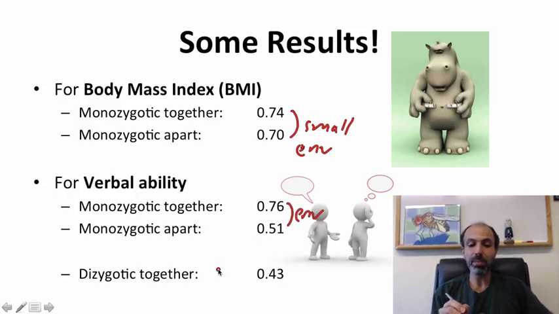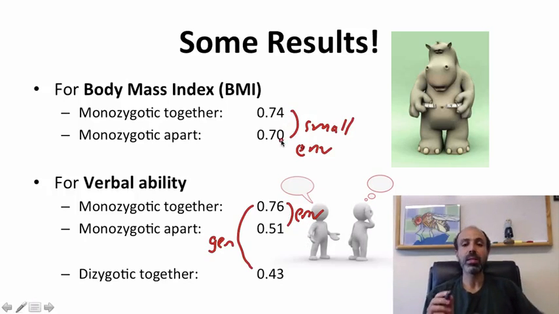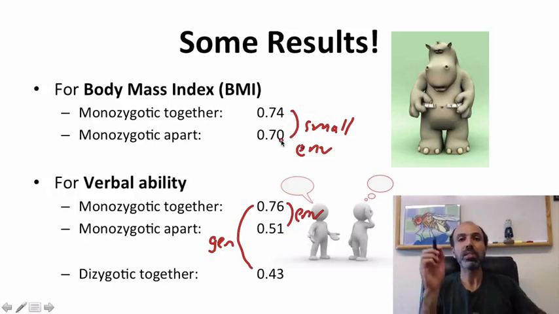Now we can again do the same thing with the monozygotic versus dizygotic. So looking at this showed a strong environmental component. This also shows a strong genetic component because again, the monozygotic together versus dizygotic together means the environment's the same. Mono versus di is changing the genetics. In this case, we see a pretty large genetic component and a moderately large environmental component for the same trait. Again, seeing this difference doesn't mean the absence of a genetic component.